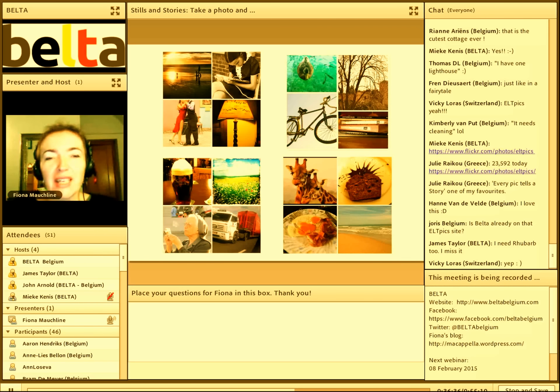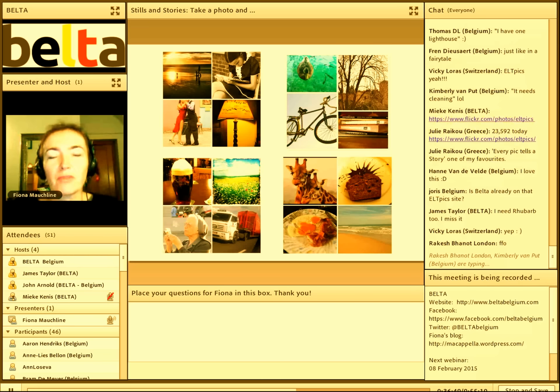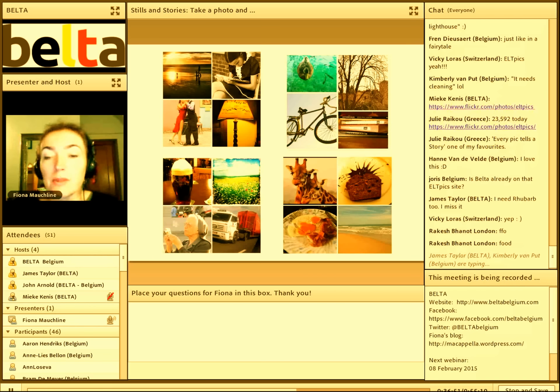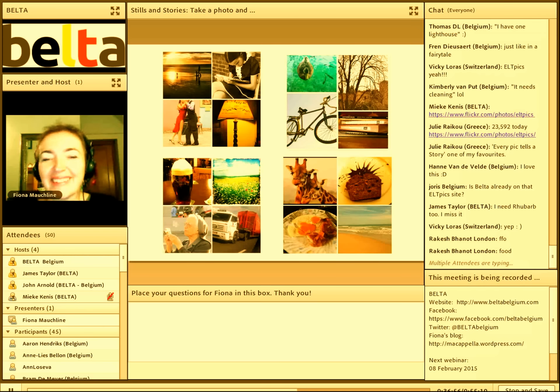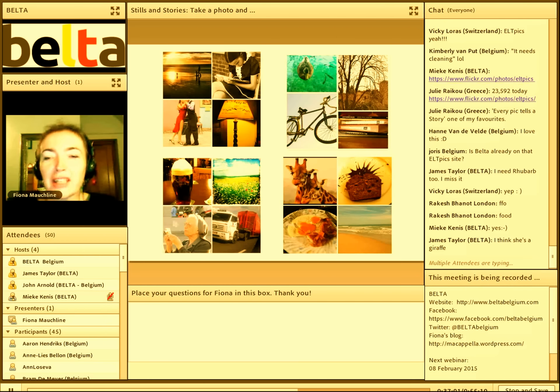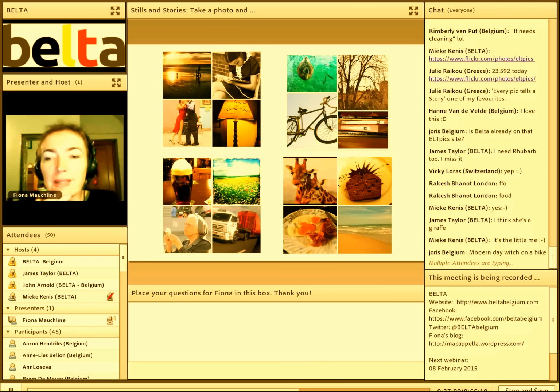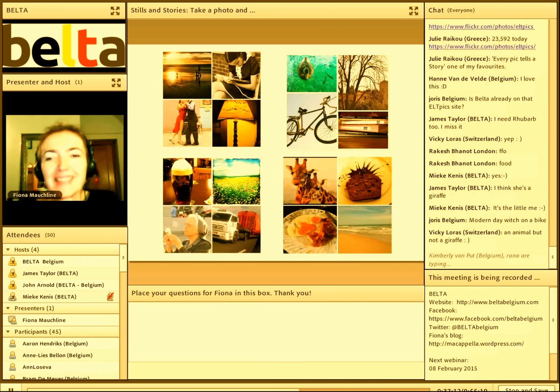Can anybody guess which of those is Vicky's? Anybody who knows Vicky Loras? Is she a beer-drinking nun who drives a truck? Is she a tango dancing reader? In fact, that beautiful picture in black and white of the girl reading, that's one of your pictures, isn't it, Mika? Yeah? You think she's a giraffe? Are you a giraffe, Vicky? Oh, that's you, Mika, reading. Oh, cool. Well, I can't actually remember who chose those four. I'll have to look later. It wasn't Vicky. So there you go.